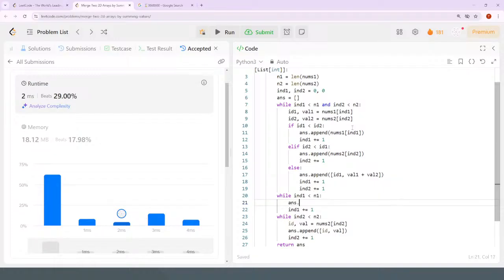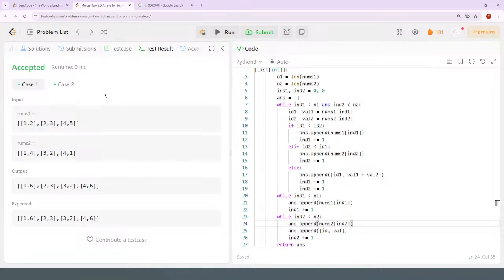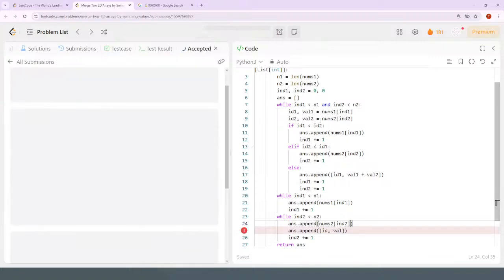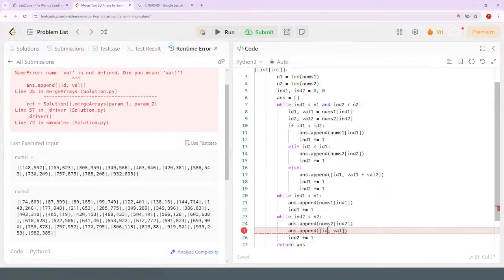Yeah, let's go answer.append nums1[index1], answer.append nums2[index2]. Let's see if that makes it slightly faster. One less list created, or yeah, a couple more. Oops, this is duplicating.